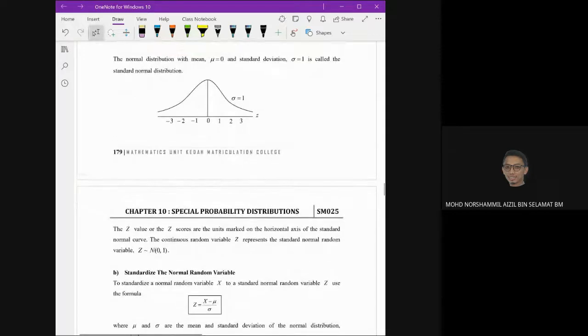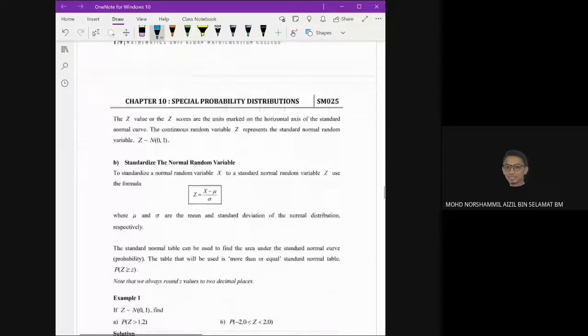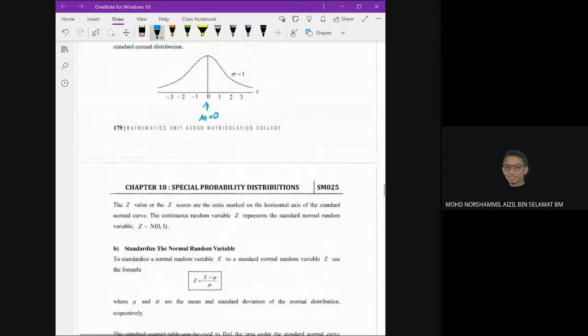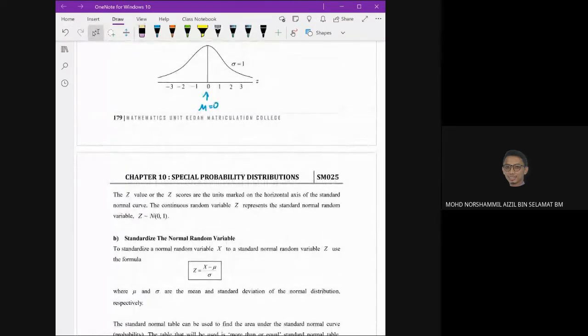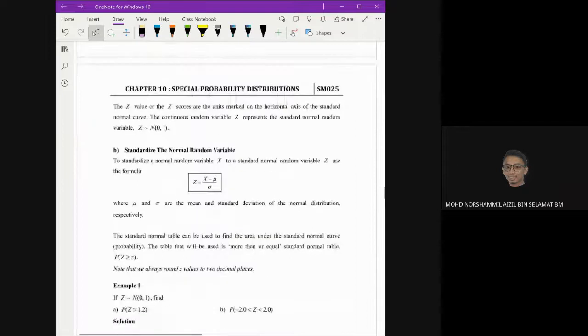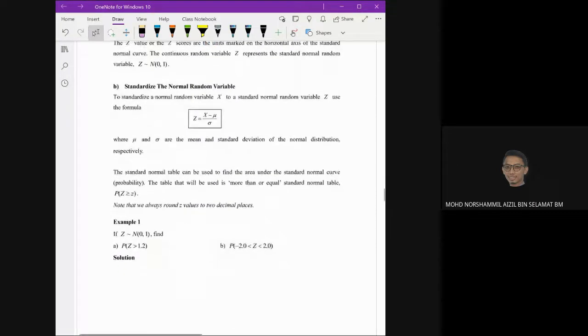Okay, this is the diagram for the Z distribution. Normal distribution tapi yang Z punya table. So tengah-tengah ni mesti kosong, maksudnya mu dia 0. And then sigma variance dia 1. Variance 1, standard deviation pun 1 jugalah, sebab root 1 is 1. So ni contoh dia, gambar dia. Basically guys, you ada dua gambar tau. Satu Z distribution, satu X distribution.